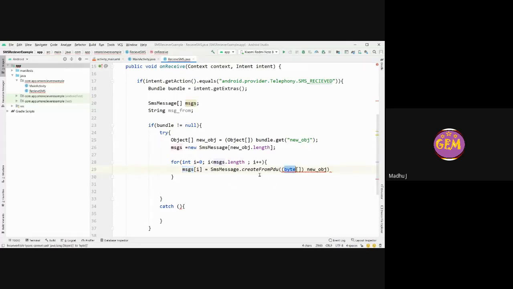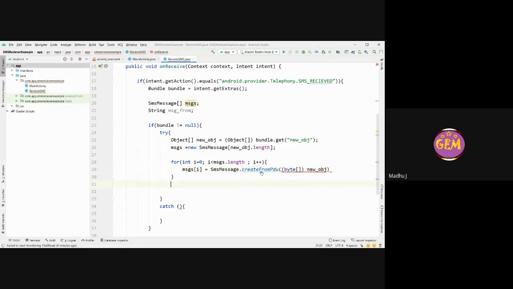To put this, we need this method, create from PDU. The new object is the array list where we are going to store byte by byte data.